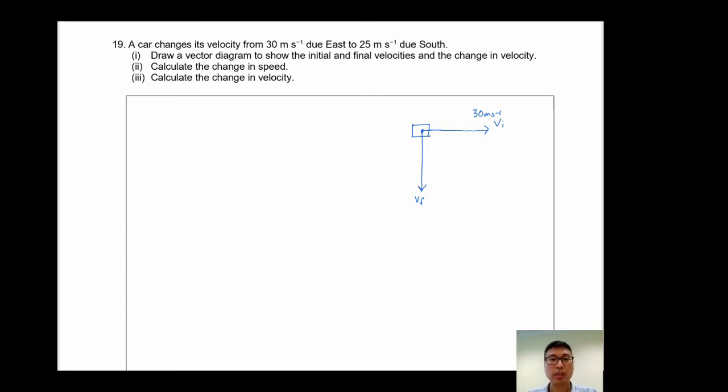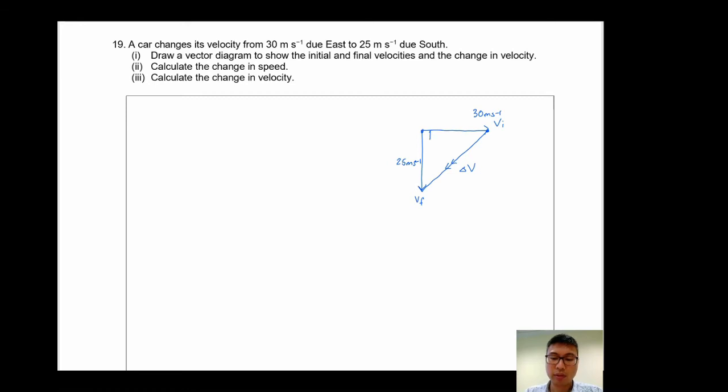And how do we find the change in velocity? Well, you have to drag the initial velocity all the way down to the final velocity. So we're going to drag this initial velocity all the way down to your final velocity, and this will be your change of velocity. This is our completed diagram. So draw a vector diagram to show the initial and final velocities and the change of velocity. Oh, we've already done that. Just to make things clearer, we're going to remove the car. There we go. Okay, so here is our diagram.